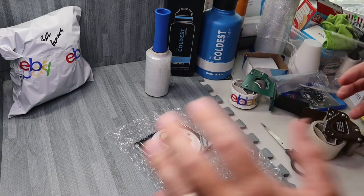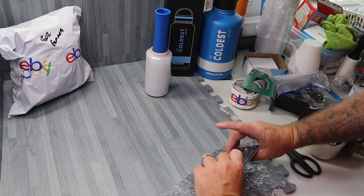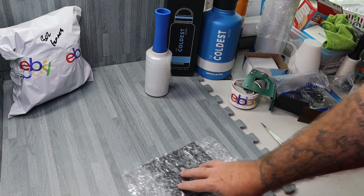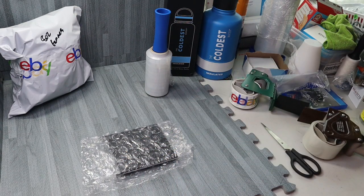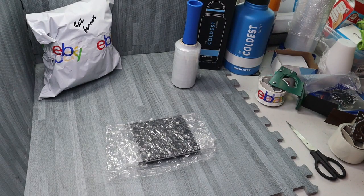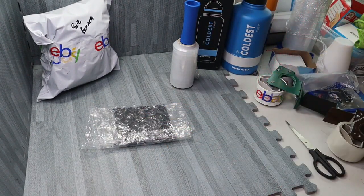Now for the CD, we're going to do pretty much the same thing. We got our card — we always want to get a card, a thank you, some kind of something personalized just to let them feel like they're buying something from somebody and being thanked for their order. So put a little piece of tape like usual. So we got that bad boy ready to go.